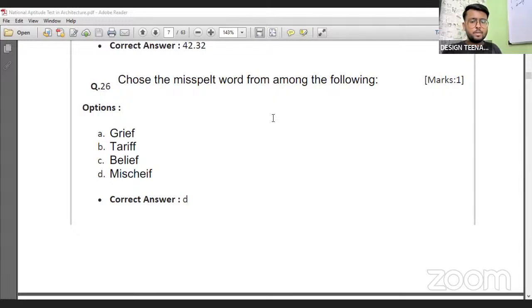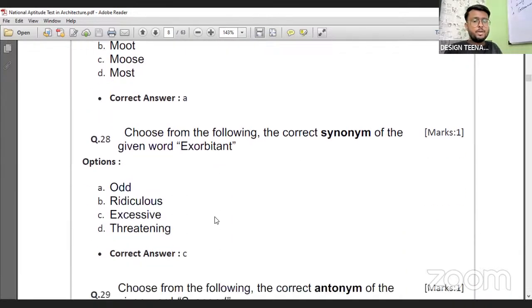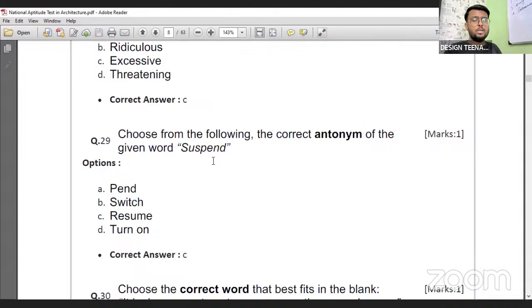So we will move back to our paper. Yeah, so we have some of the grammatical questions over here, and these are the sort of questions that might be asked. And in grammatical questions, I am taking it as an option of grammar. And we will count the questions. So last time we counted till 25, and it's continuing. Synonym of the given word, extorted. After that, antonym of the word suspended. What is the antonym of the word suspended? Someone is suspended, or something is paused, is also a similar thing for suspended. So the opposite will be resume.